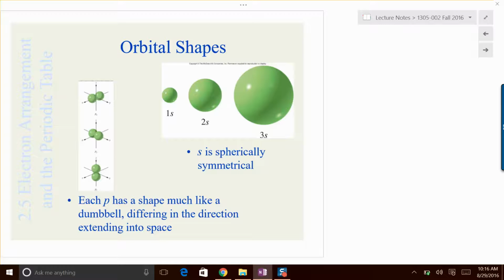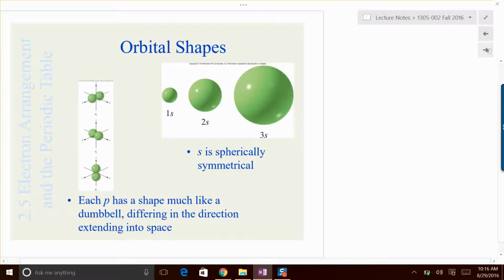And you'll first put one here, and one here. And then you'll come back and pair 1, 2, 3. So you'll have 6 total electrons in each of those 3 orbitals. Okay? 2 electrons in each orbital, a total of 6 electrons with 3 orbitals. That's the P. So you have an S, and then you have the P's, and then the D's.